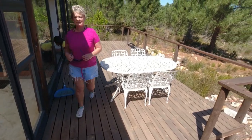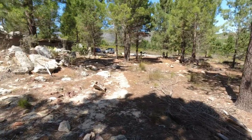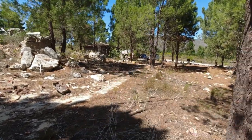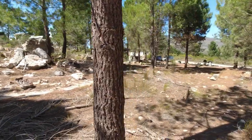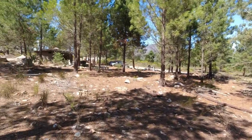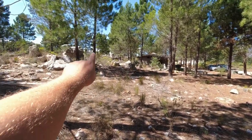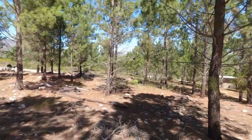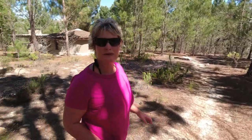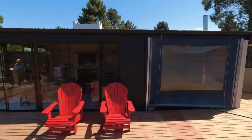It's got a nice big deck looking into the forest. There are more cottages here that you can rent. There's one there, but there are people there, so we can't go there now. That's where we stayed last time. There's another one at the back, and another one. Magic is right at the top. They all have hot tubs. And there's one at the bottom here as well. You can take beautiful pictures in this forest. This is also one of the new houses. Hedgehog.